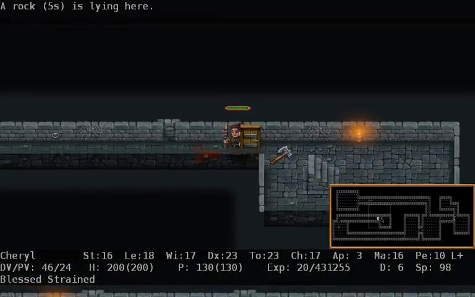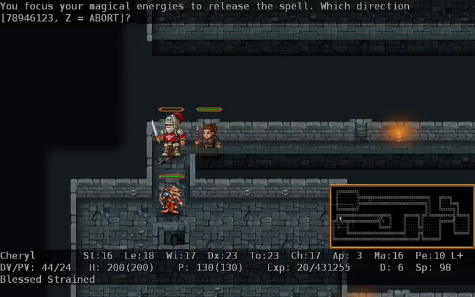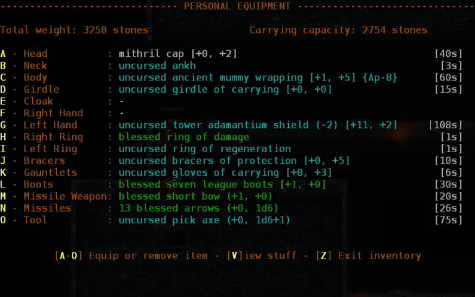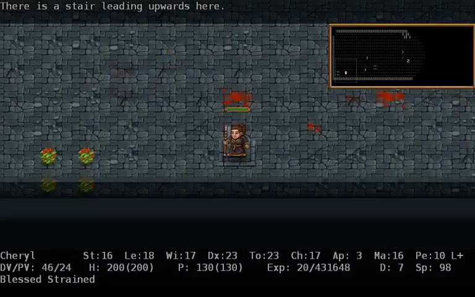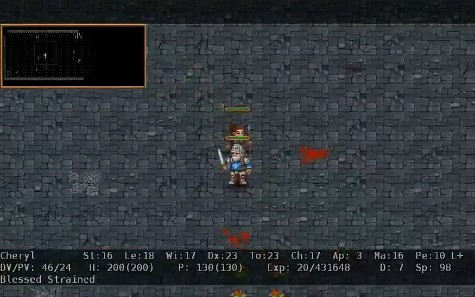Lots of walking, lots of walking. Master Swordsman just disarmed me, which means he gets to die by fire instead of by sword. Die by the fire, die by the sword. You just die anyway if you cross Cheryl, the fearsome halfling lady.